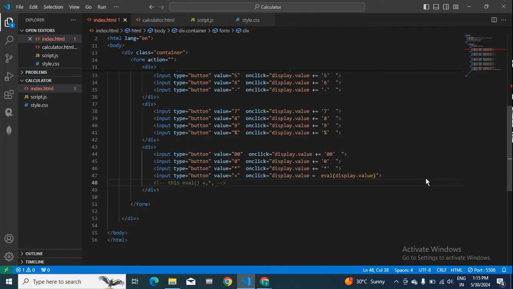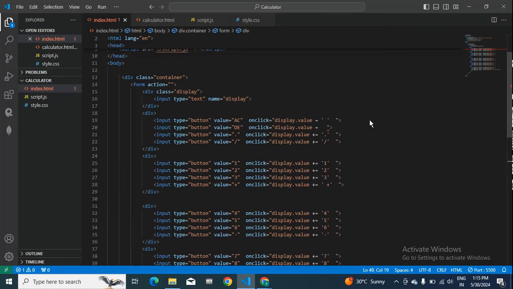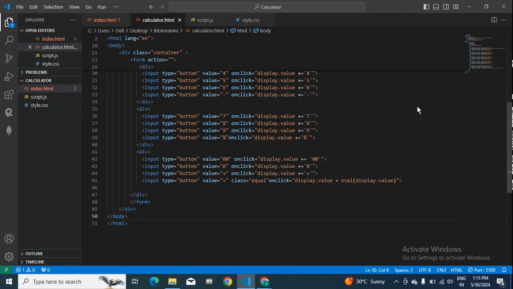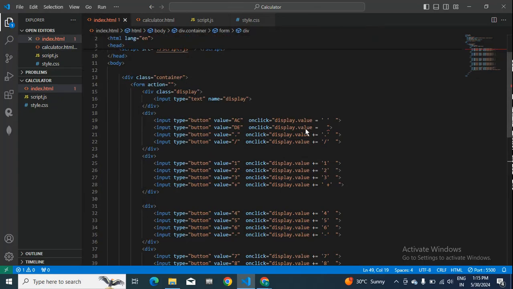And dot, comma, slash, minus, any operations if you give, it will be evaluating the thing. And over here, we again have one method. We'll be giving the display value first, that is display value dot toString.